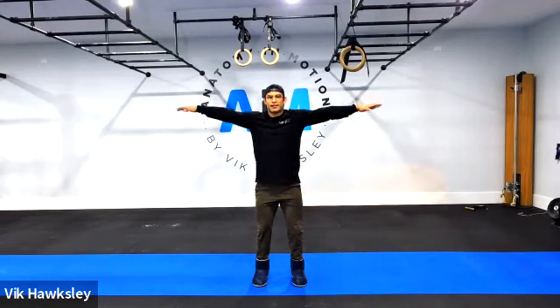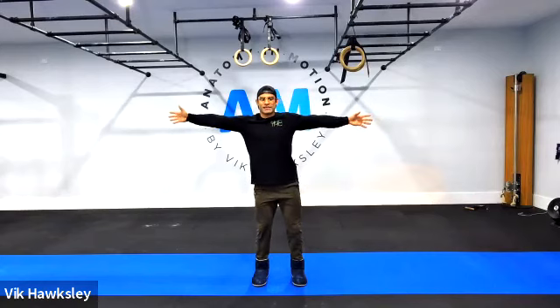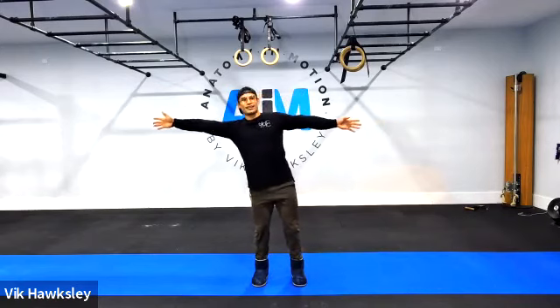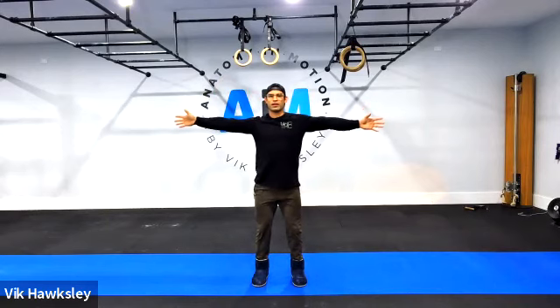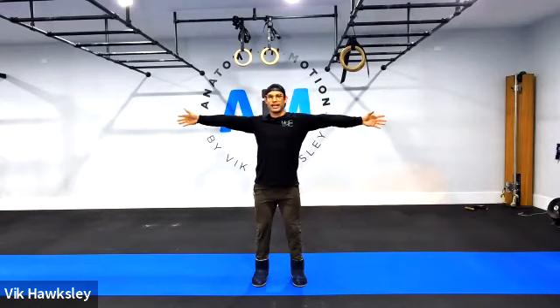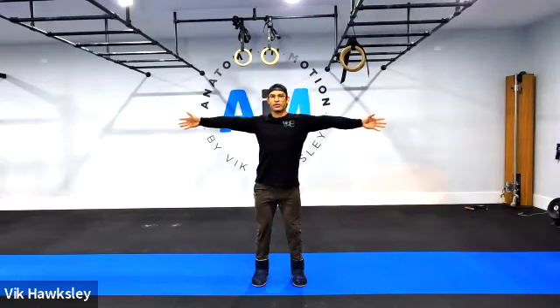I'm going to reach one hand to the side, then the other — a very small glide. My head is not moving side to side either. Hips are grounded, head is still — I'm just moving the upstairs, slow and controlled. Think about someone pulling each of your hands from either side while your hips stay nice and still — targeting very small movement of the upper to mid back.